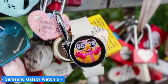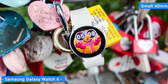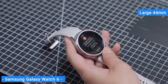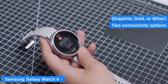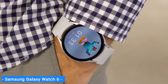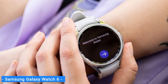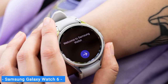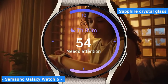The Galaxy Watch 6 is the best Apple Watch alternative for most Android users. It comes in small 40mm or large 44mm sizes, three different aluminum case colors — graphite, gold, or silver — and two connectivity options with or without LTE, accommodating a wide range of buyers. Outdoor adventurers might prefer the still available Galaxy Watch 5 Pro, which offers longer battery life, a more durable titanium case, a stronger sapphire crystal glass display, and outdoor-specific navigation features.